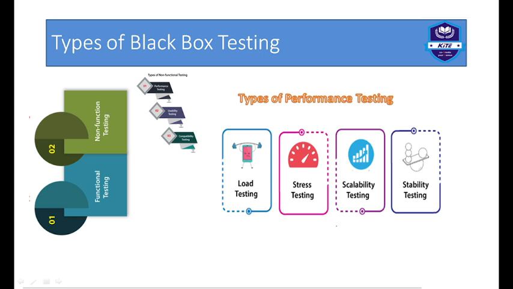In performance testing, we are testing the performance of the module by applying overload. What is the maximum load of the software? How scalable is it? How stable is it? So likewise, we check the software product. Performance testing is divided into load testing, stress testing, scalability testing, and stability testing.